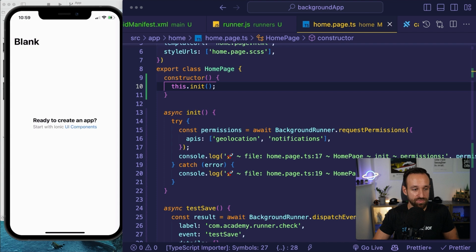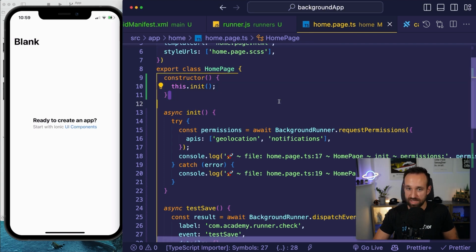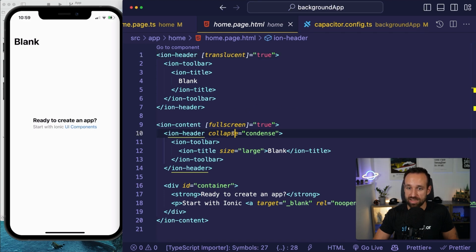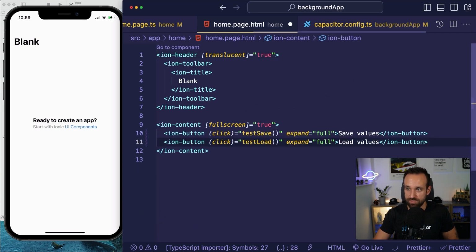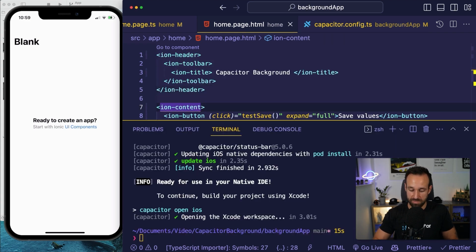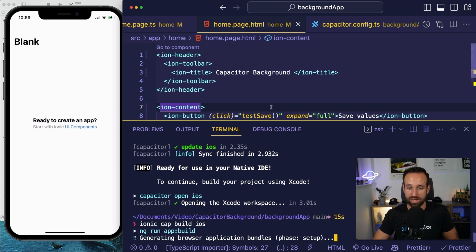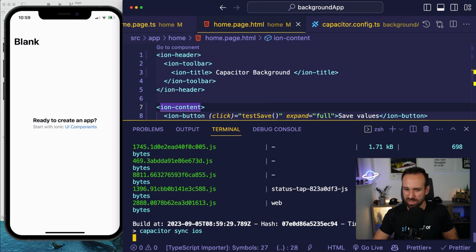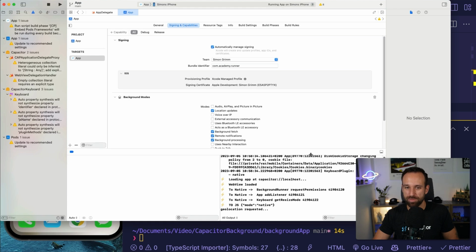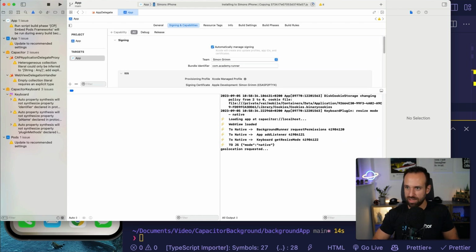Now, of course, I completely forgot about adding some buttons to our page, so we can't really call this. Let's quickly do this. I'm going to add a new button in here. Let's get rid of all the stuff. Let's change my header and let's remove this. Okay. And then once again, quickly running the cap build iOS. I don't know if it would work if I had live reload enabled. That could probably cause some issues if we just load the remote app. So I'm not taking chances. I will simply redeploy my application, and then we can inspect this.